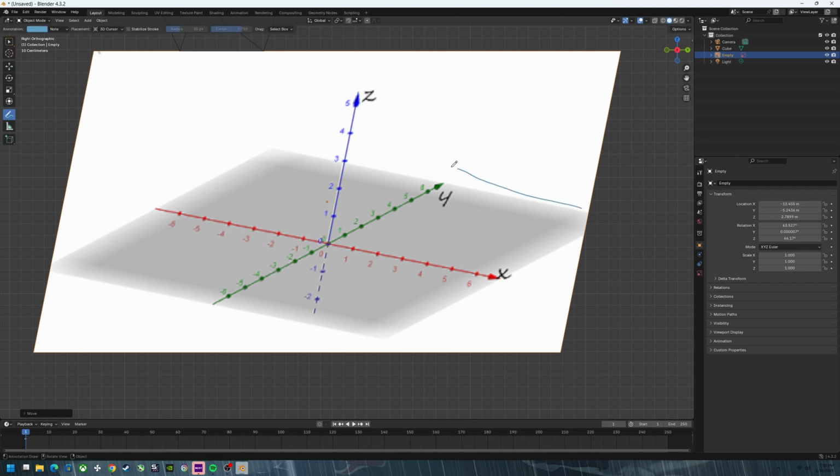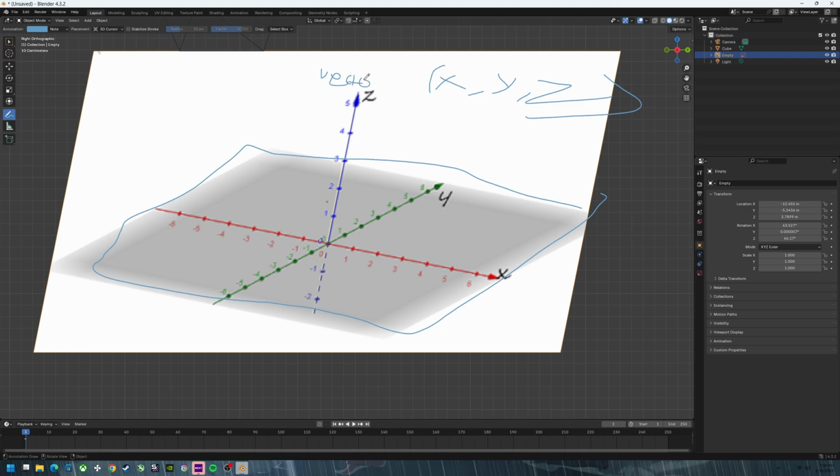we're on this, our plane right here, and this is what's called a vector 3. A vector 3 is composed of three things: the X, the Y, and the Z. And that's a vector 3.